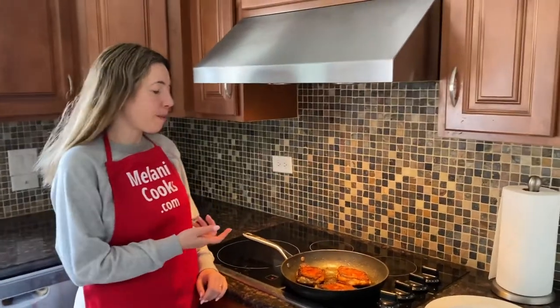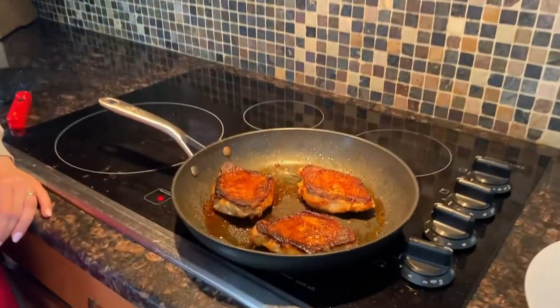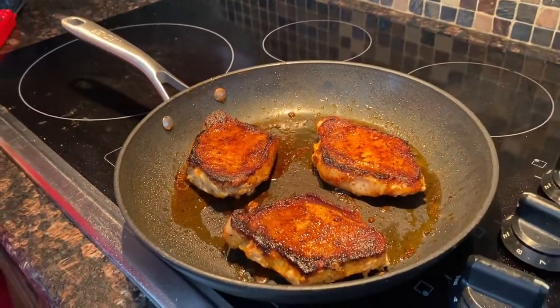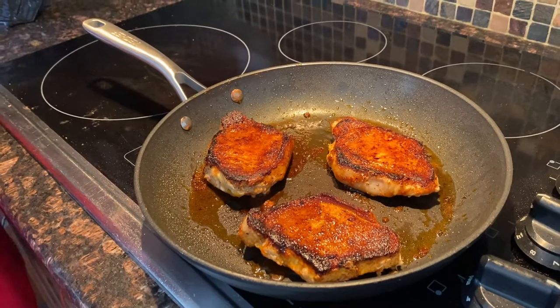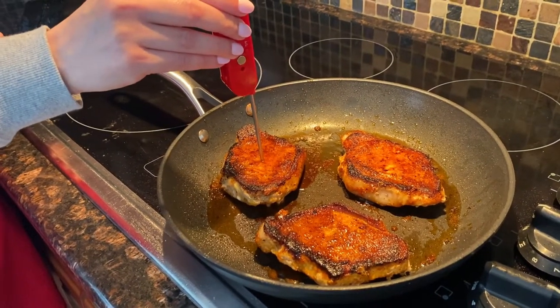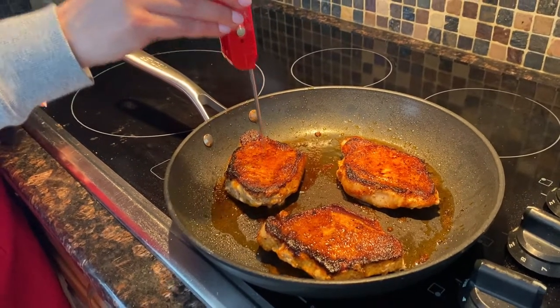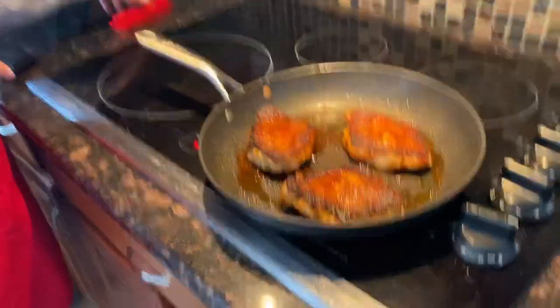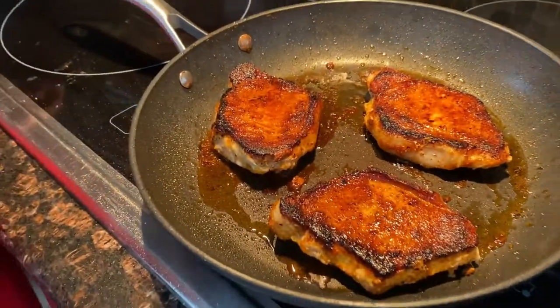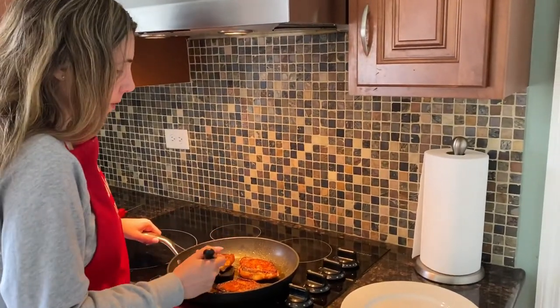Now the pork chops are ready. Look how good they look. So it was about 5 minutes on each side, and please check the internal temperature. It should be at least 160 Fahrenheit. Yep, that's over 160, so it's ready. And now let's turn the heat off, and I'm going to remove it from the frying pan.